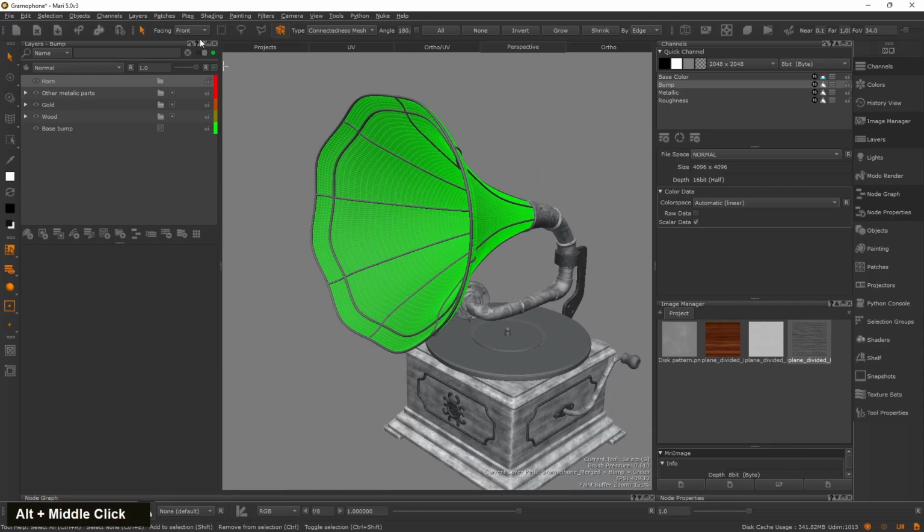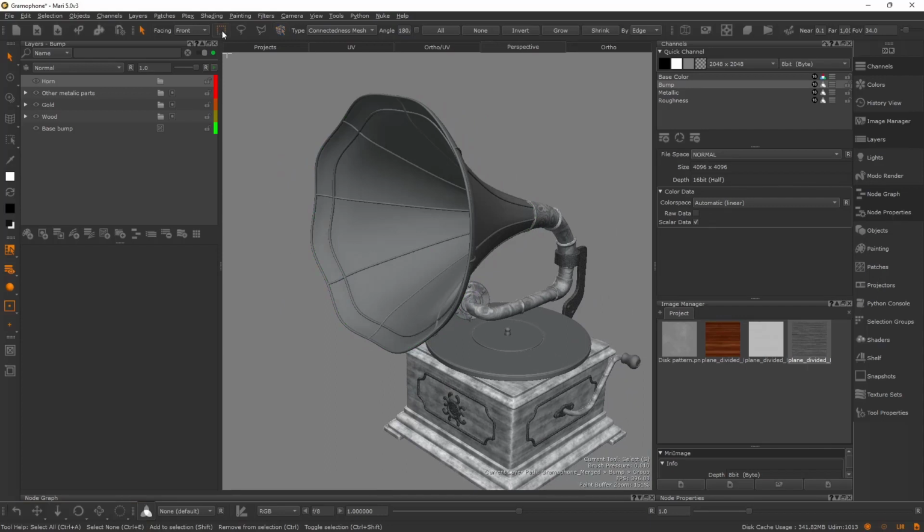Yeah, that's better. And if I'm not using smart selection, it's just going to select the face that I'm hovering over or selecting, just like so. Doesn't matter the selection type.